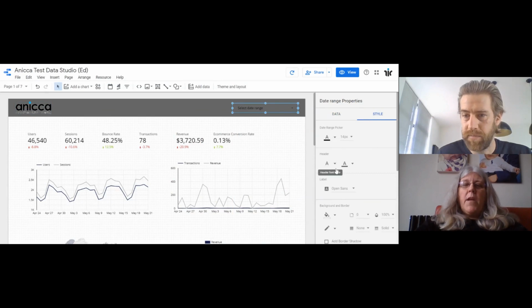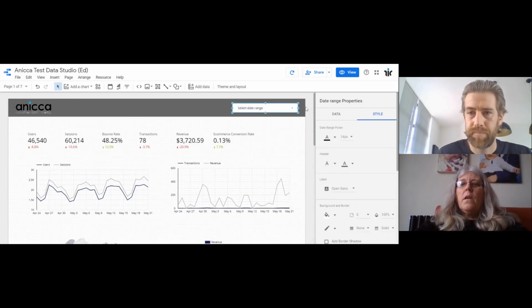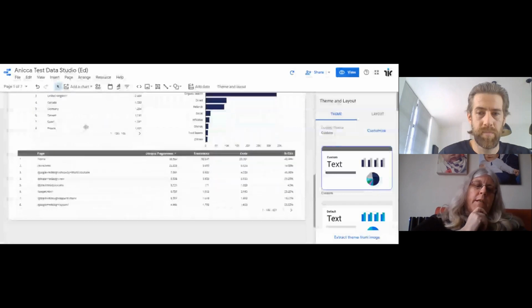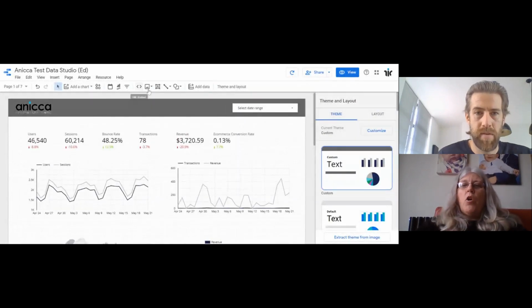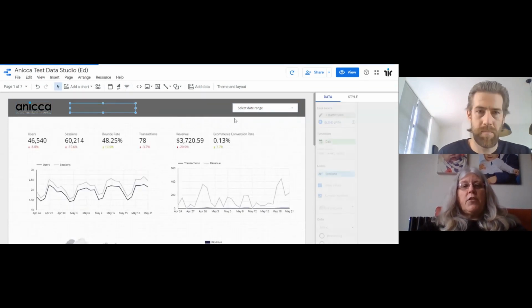Again, another thing that I didn't mention, he's currently in the edit mode. You're in the edit mode because you've got almost like a grid. And you can see in the top right, there's the ability to view the report. Once he's finished playing with the report, you can then flick over to the view, and that's the point at which you can do things like change that date range.